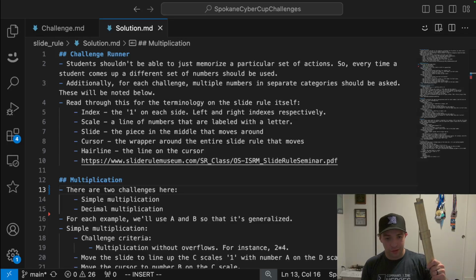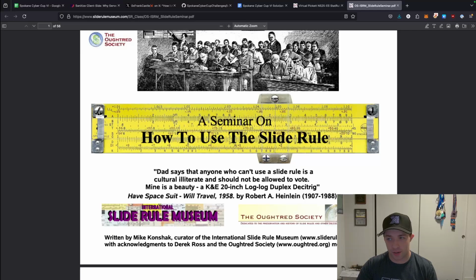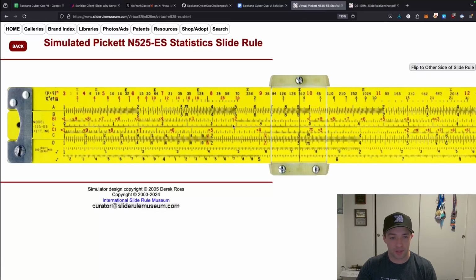So a slide rule is this little contraption here, and we can also see it here. And here is an emulator online that we can also see. So what is this actually used for? A slide rule is a device that was used for mathematical operations back in the day. This was before pocket calculators were popular. This required no electronics. It was purely interesting math. And my grandfather actually carried this one as a civil engineer who built bridges. And this is how he did math quickly.